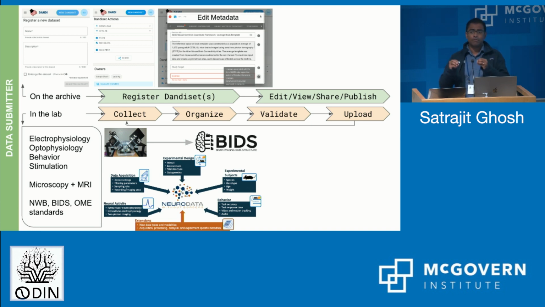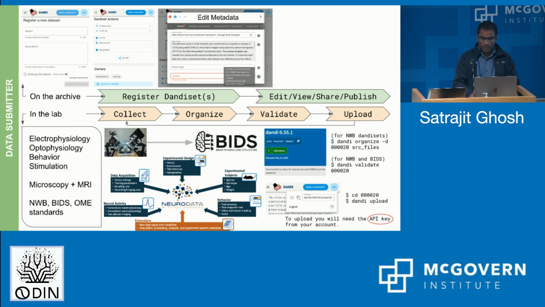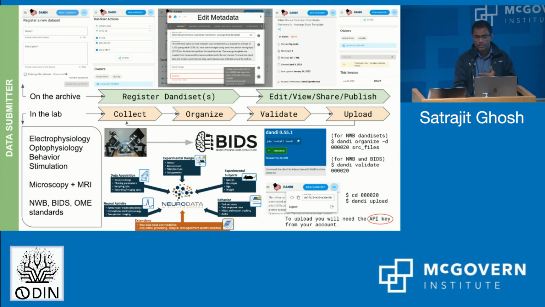Now, at the individual recording level, there's a lot of metadata, as you heard from Oliver, that goes into the NWB file itself. And that's where we would like you to continue sticking that kind of individual session recording related metadata. You can use a set of tools to download the data, upload the data to the cloud, and finally, on the cloud, on the site, you can share that data, collaborate with others, add other people to it.